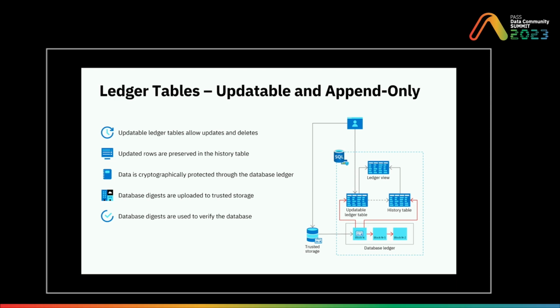For example, you can change the varchar from, let's say, 100 to 250. That is possible. What we don't support is changing the type, right? Changing from integer to varchar, that would have an effect on the ledger itself. So that is not supported. Also, converting an existing table into a ledger table is not supported. So you will have to create a new ledger table and then copy the data from one server to another.